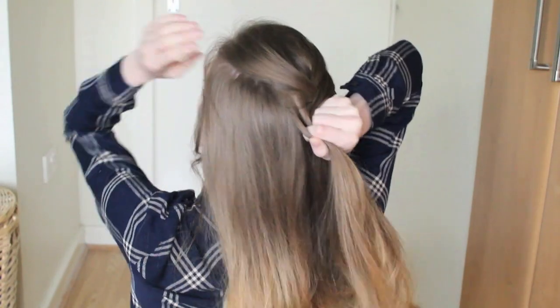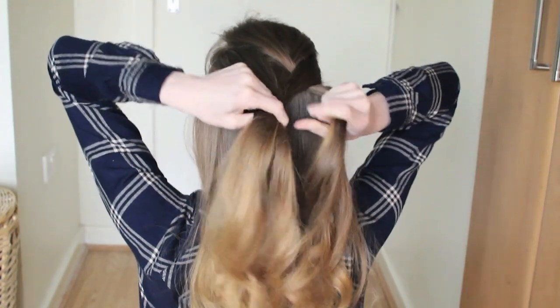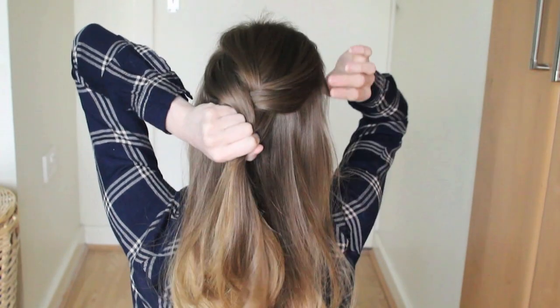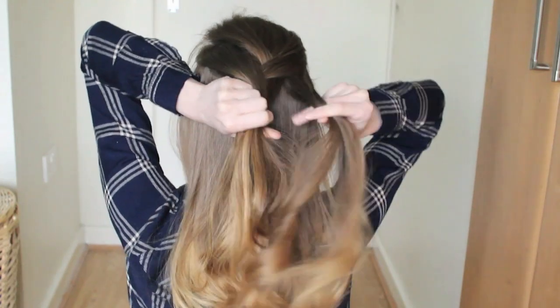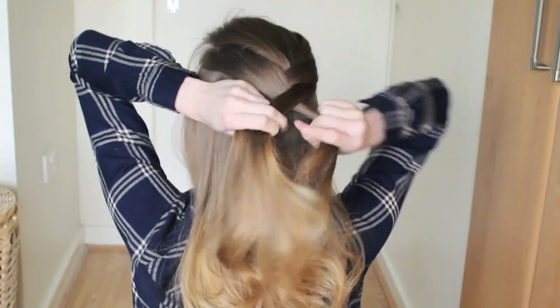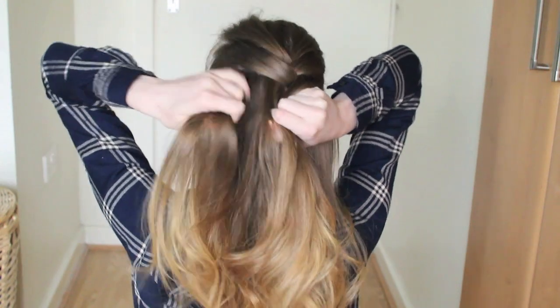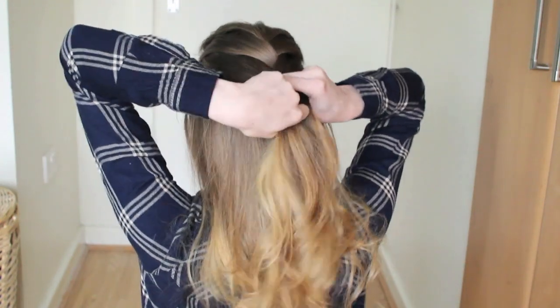Again, take a small section from your left side. Grab some hair and cross it over to the right side. Take a small section of hair from the right side. Grab some hair, cross it over to the left side. Take a small section of hair from your left side. Grab some hair and cross it over to the right side.